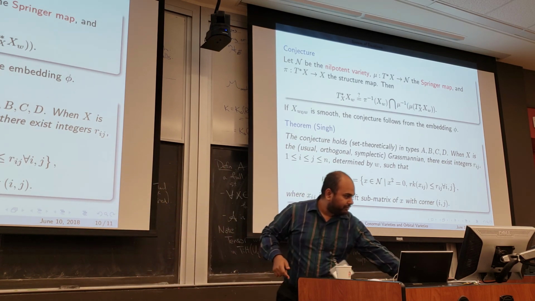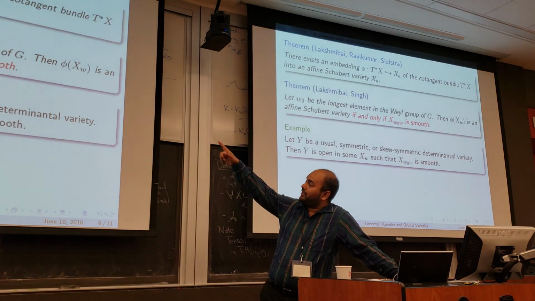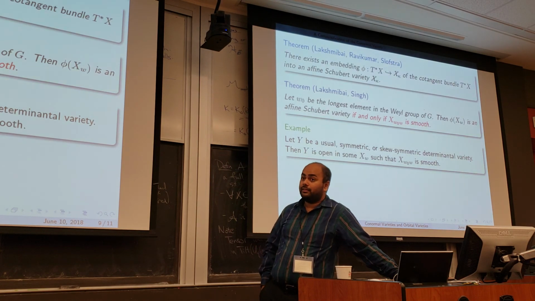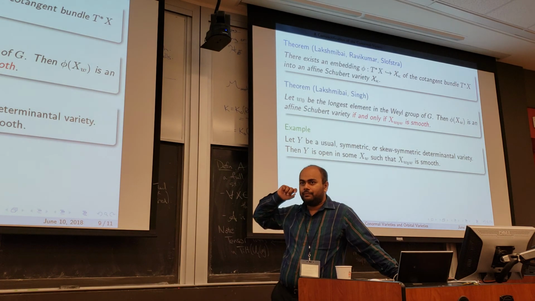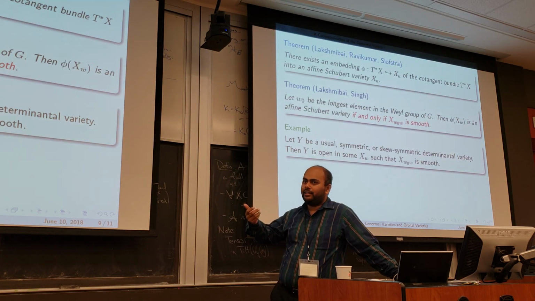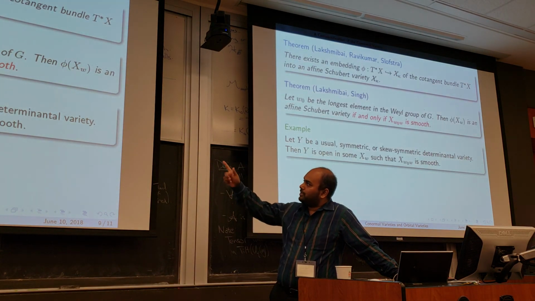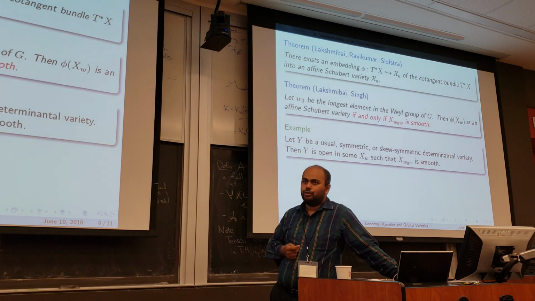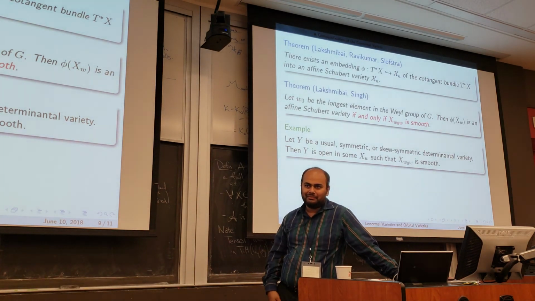Except, let me go back to this one where it does help. When I'm dealing with the co-minuscule one, the compactification is, to begin with, the cotangent bundle itself is compactified. So all the conormal varieties are compatibly split in this case. Not in the case where there was the divisor, because there each conormal variety is compactified as a Schubert variety, but the cotangent bundle is not, so they're not compatibly split. But in this case, all the ones that come from the opposite being smooth, the conormal variety is compatibly split. It's weak because there are not so many of them where the opposite is smooth, but you have what you have.